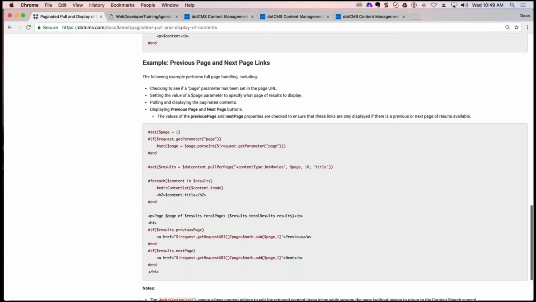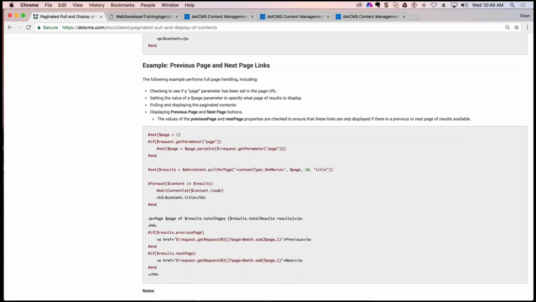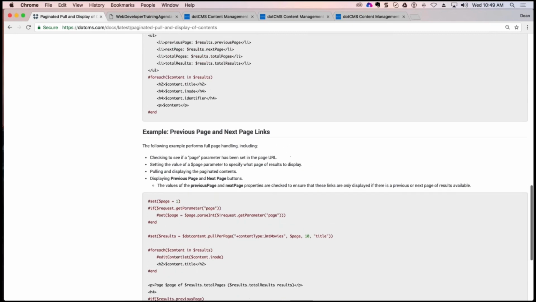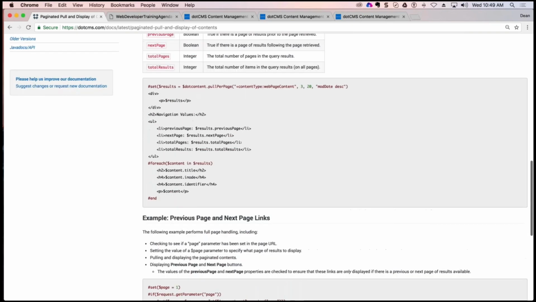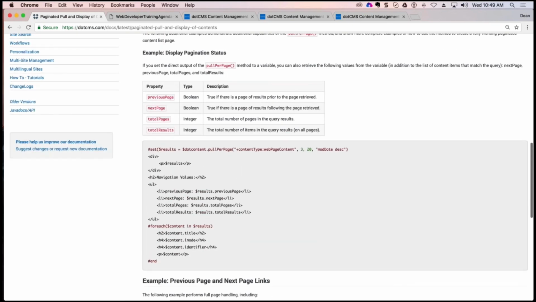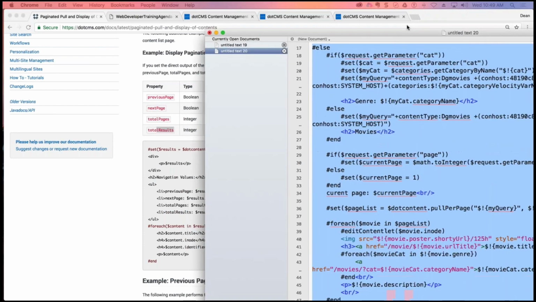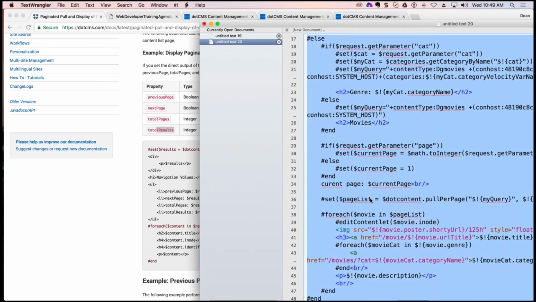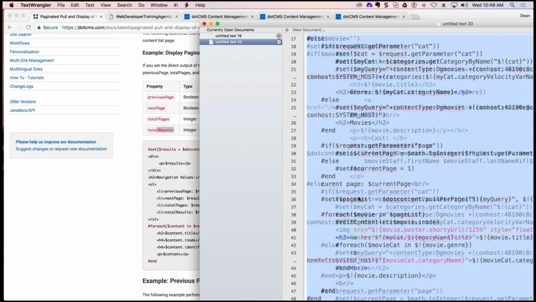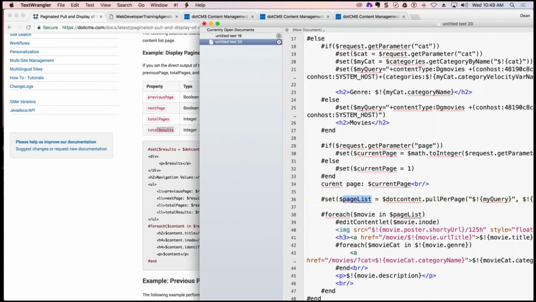There's a bunch of parameters that you can get at here. There we go. Previous page, next page, total pages, and total results. And the reason why it's also nice to set page list, you need to do it from the list.